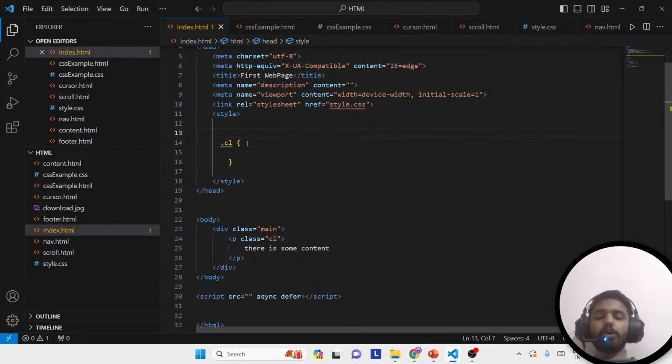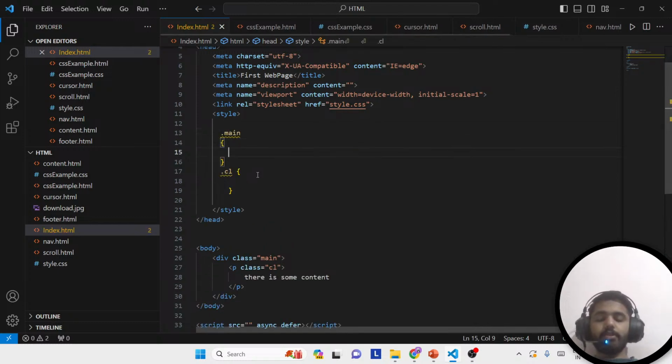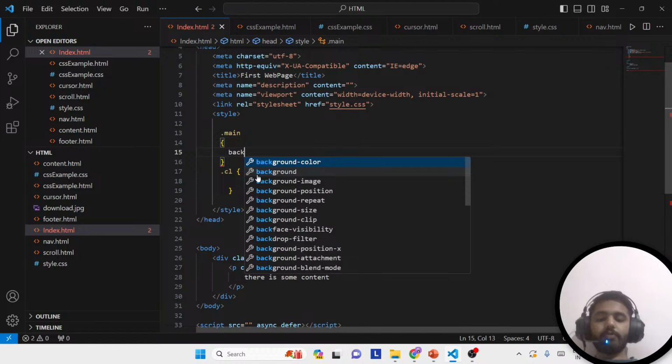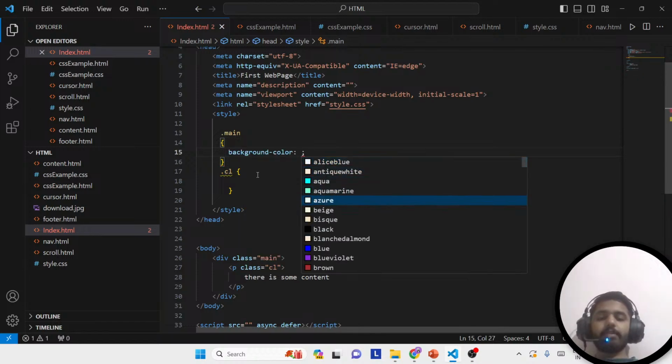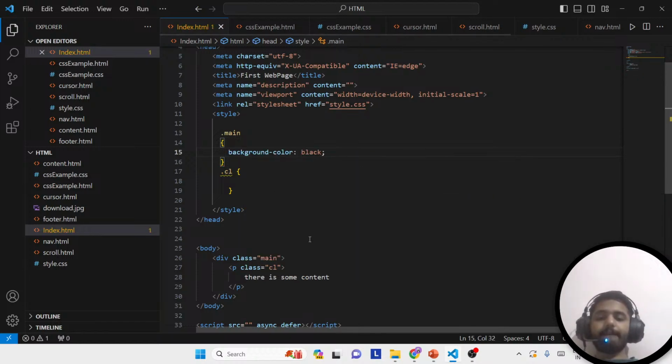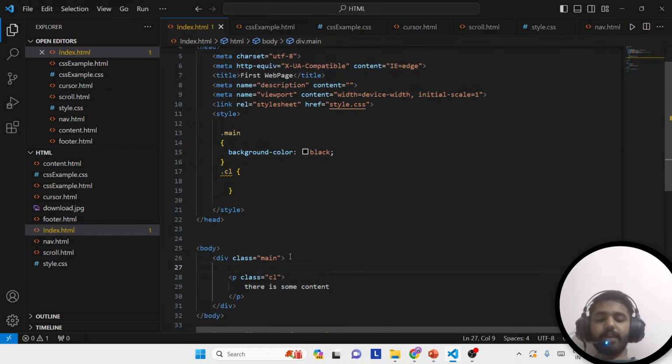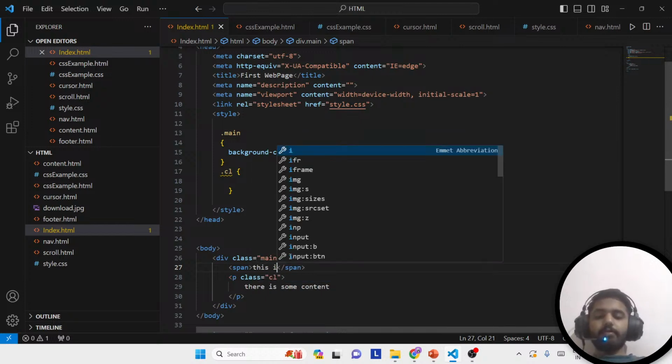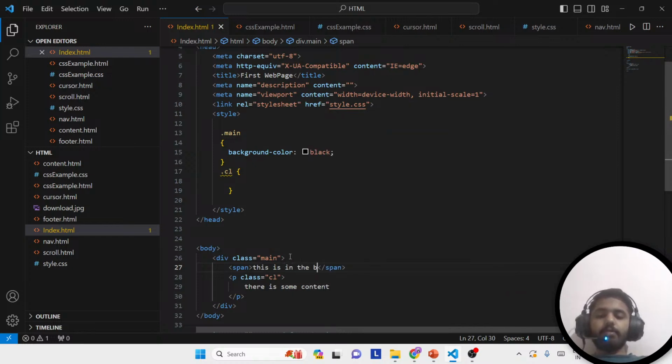So over here, observe your main is containing your CL class, correct? So main is in the back. So you can say dot main, background color is black. Also let's put some text over here. Let's say this is in the back.